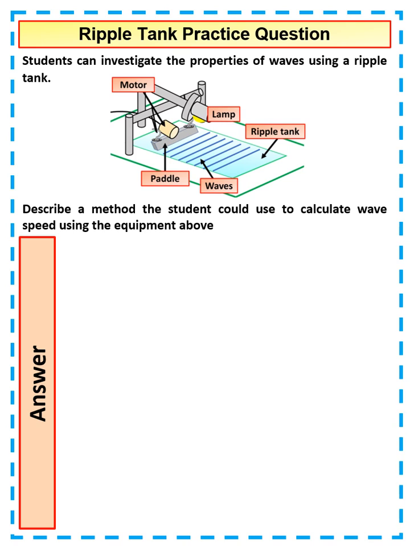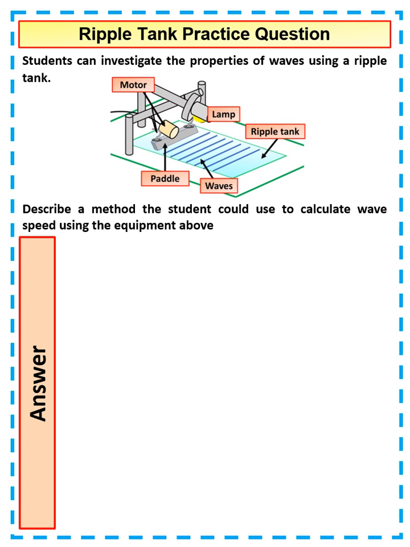This is a question about investigating waves using a ripple tank. So students can investigate the properties of waves using a ripple tank. If they're asking you to describe something, remember you need to be saying a reasonable amount. And because you're describing a practical, you're probably going to need to say at least 6 things.